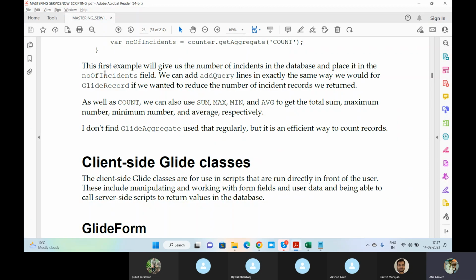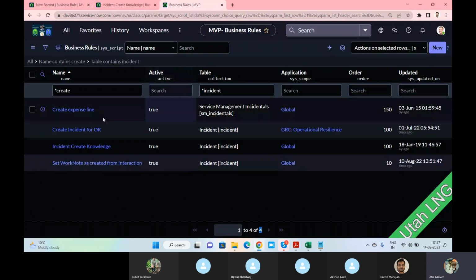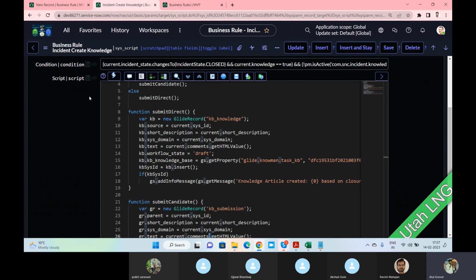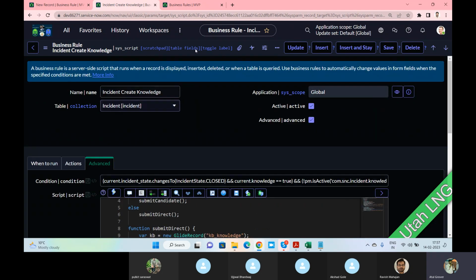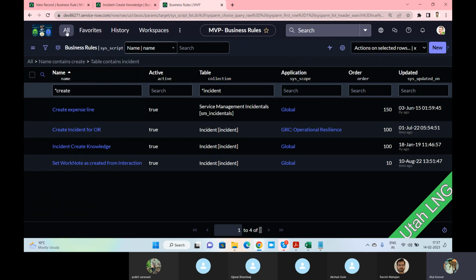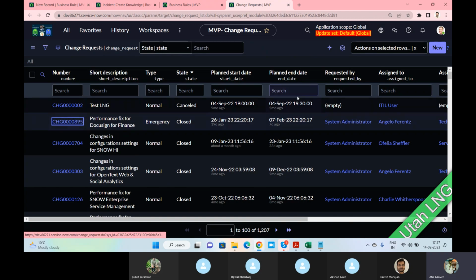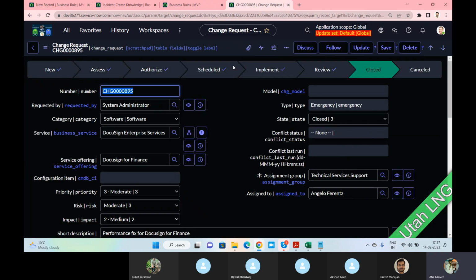Okay. Now, like we have a server side, we have a client side the same way. Client side means something which I want to display at this form level. This is a client side because it's a form. If I open and change here, it is a client side. And now on the client side, I want to show, as soon as I change state to close, I want to display a message. It is not from the server, it is from the client side only, because till the time you click on the save button, data does not go into the database.